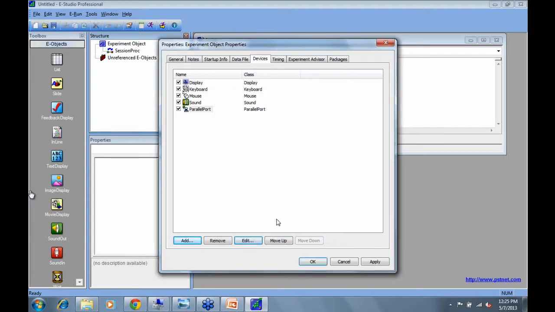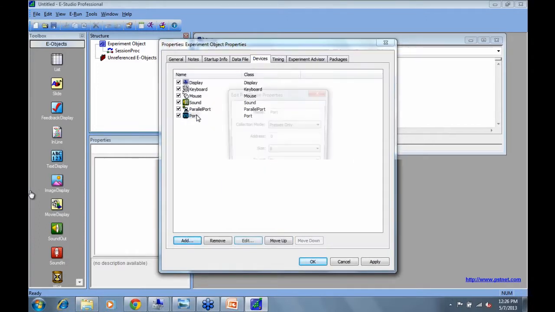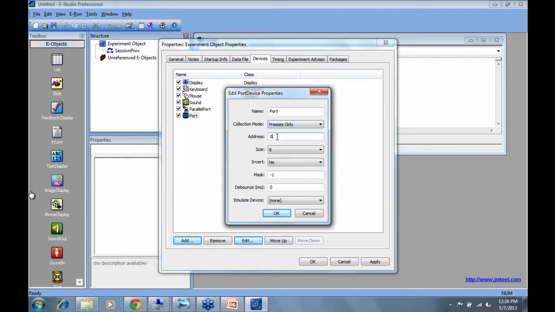Now, if you have an older version of ePrime 2.0, you'll have to use the port device, and that's why I showed you where you could find the I/O number, which is in hexadecimal. So here, instead of using an LPT number, you have to enter the hexadecimal address, which will use the ampersand H, and then it was 378. You could also use this in decimal if you converted it, which would just be 888. And you can see the rest of these settings here are the same.